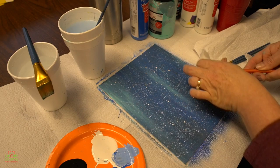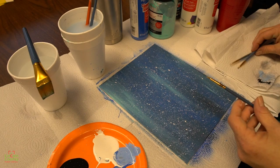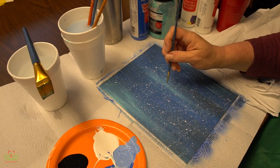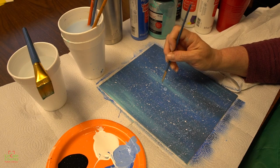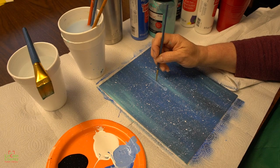Now what we're going to do — we need to get our smallest brush that we feel most comfortable controlling. We're going to start our snowflake with the light blue, and then we'll go on top of it with the whites. Let's put this snowflake right in the middle — it's going to be pretty big. You just want a good circle, and now we're going to do a line up. It doesn't have to be perfect — no two snowflakes are the same. Line down.